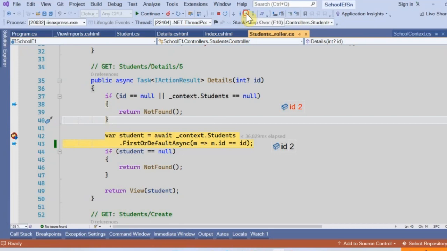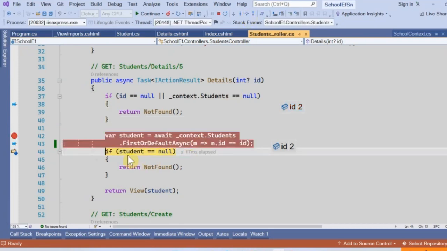So go to the next line. Currently if I hover on the student, you can see it is something like this: the age is 16, and so on up to the end. Only the data for one record. It looks amazing and great. Then check if the student is null or not. If it is not null, return the student.